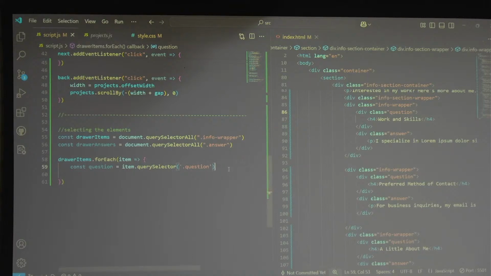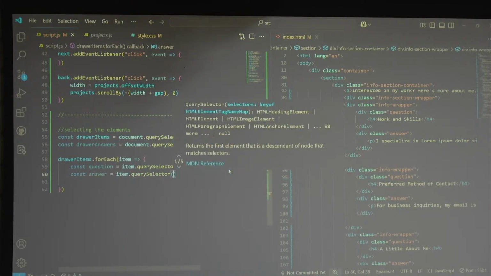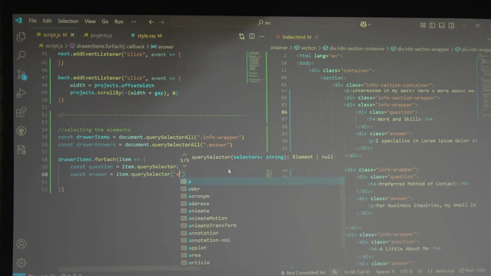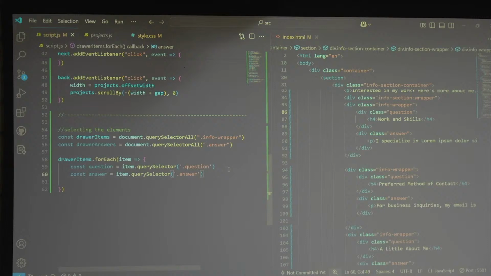We're also going to do the same thing with the answer. We're going to do const answer equals item dot query selector for that answer, dot answer. Since we're using more generic query selectors, you do have to make sure to put those dots because that means class.